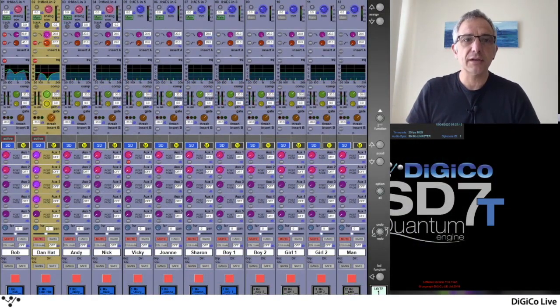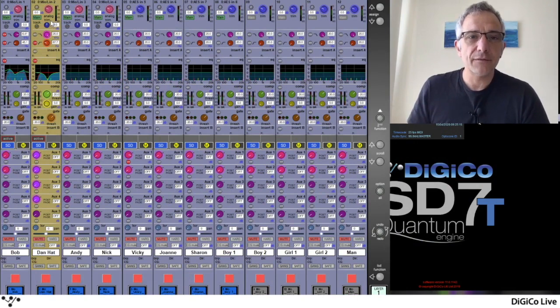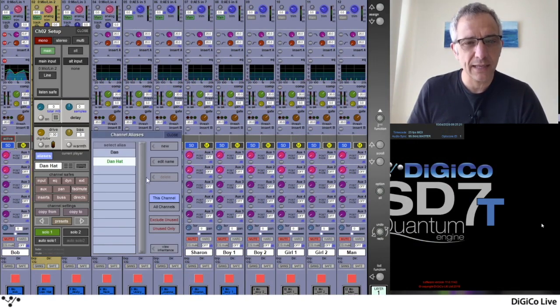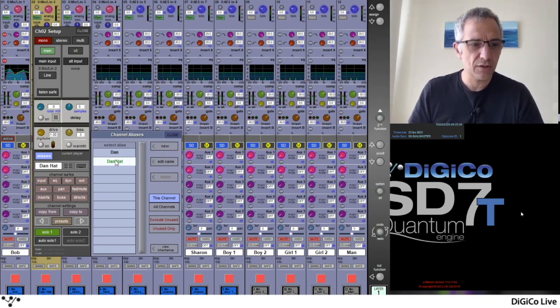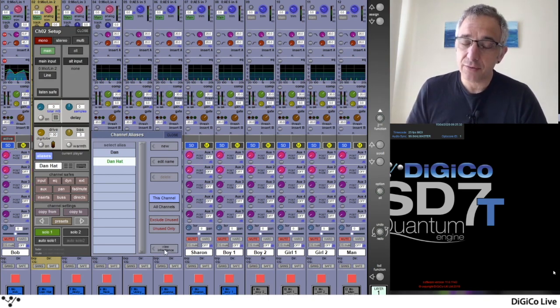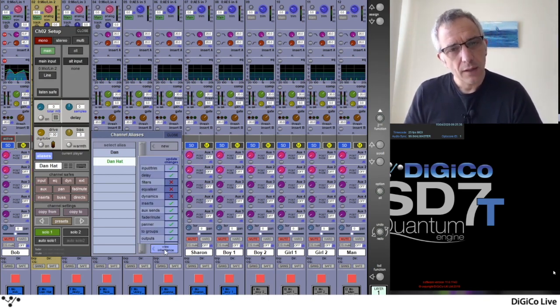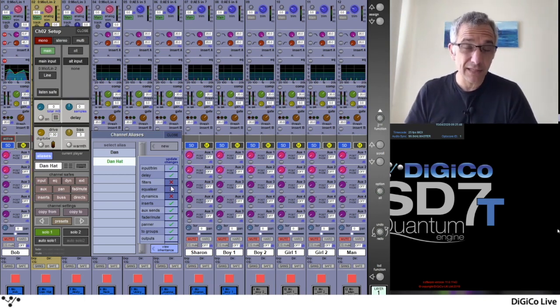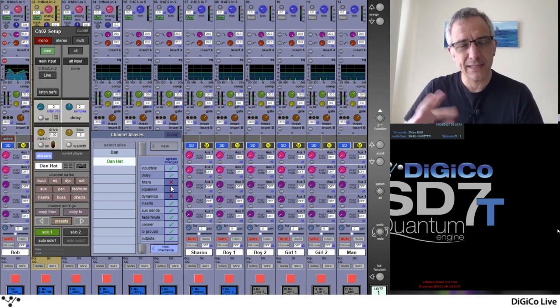If we go and look at our channel screen, if you recall, we had this channel set up here, and if I open up the setup panel and the aliases panel for my channel here, Dan, you can see we have two aliases, Dan and Dan in his hat. Currently here in Q6, we are in Dan in his hat. And we talked about how you can separate the use of the channel. Looking at the inheritance, the Dan and Dan in his hat aliases share data across much of the channel, but where the personal settings, filters, EQs and dynamics are different between Dan and Dan in his hat, they're isolated and won't update each other.